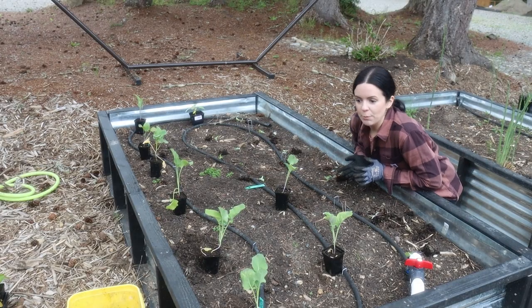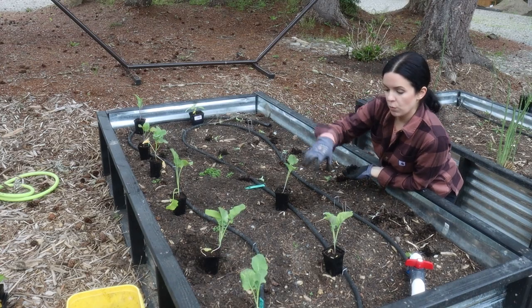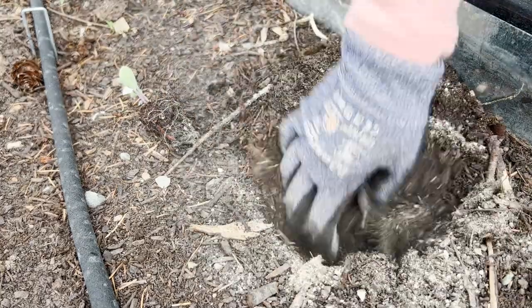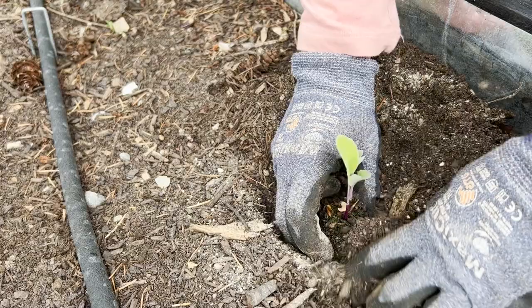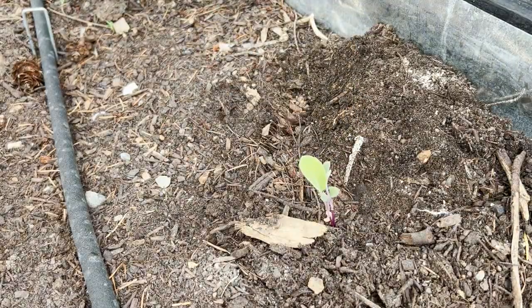So I ended up not putting cabbage here, but I have four of the desiccio broccoli. There's four of the Romanescos, and then the rest is gonna be the early girl snowball cauliflower. I need to thin that out. This one too.